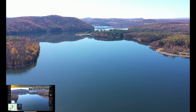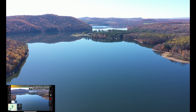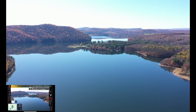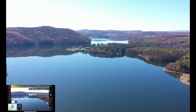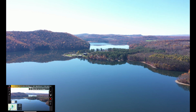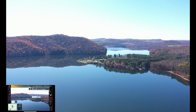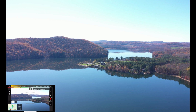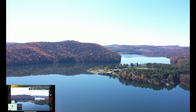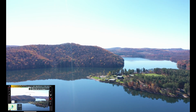So now we're up to 63 feet per second, and we're 3,000 feet away. Now let's tilt up a little bit here, get some of that horizon. Beautiful. I'm going to go to the left here a little bit and go for this one mountain and see if we can get close to the treetops. See if I can do it slow at full speed. So not bad. You still have to turn it a good bit before it responds, but it is better. I think it is. 50% battery.